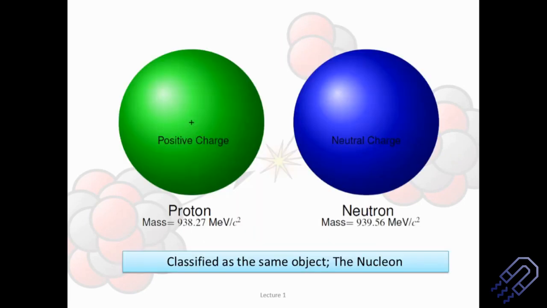If we consider a positive charge and a neutral charge — which are the proton and neutron — these are the term values used. This will be one of today's class work exercises. What we have is a proton, and a proton has a mass of 938.27 MeV per c squared. MeV per c squared is one of the most prominent units used in this case; you can use kg but you are dealing with a scale of 10 to the power minus 27 kg for both neutron and proton, so we preferably use MeV per c squared.